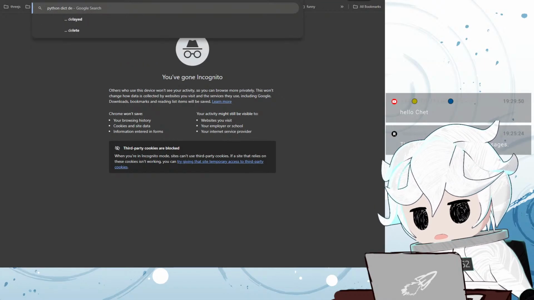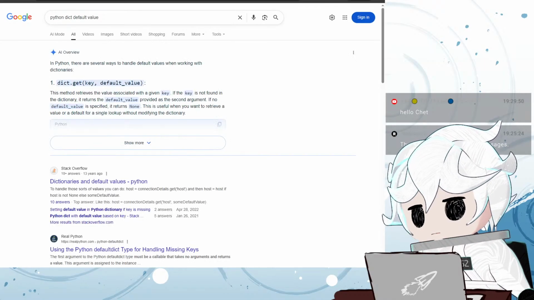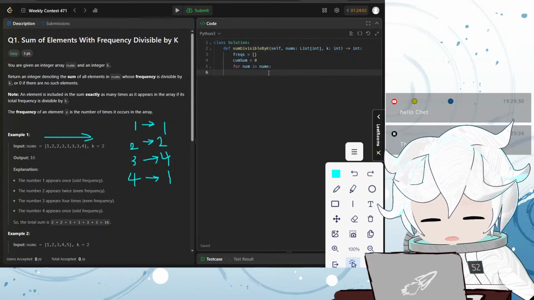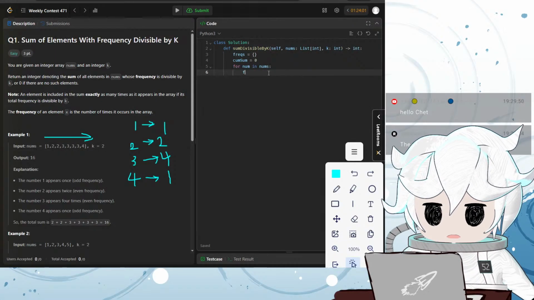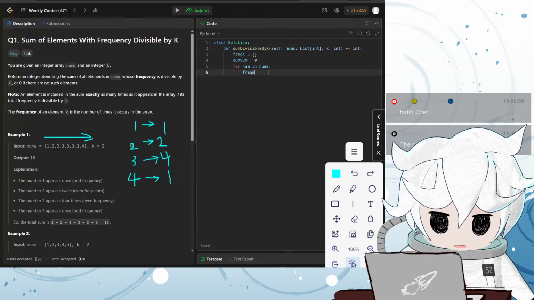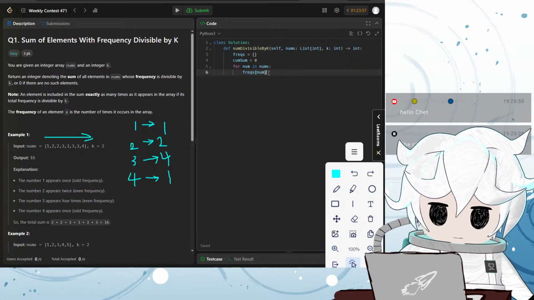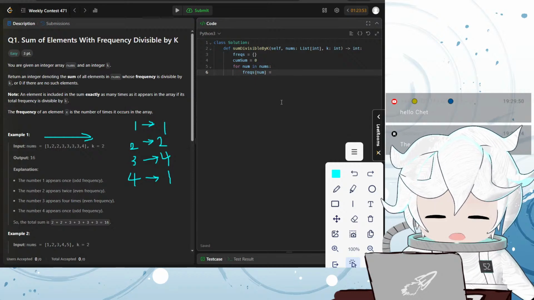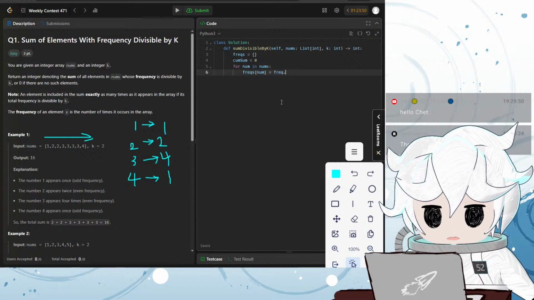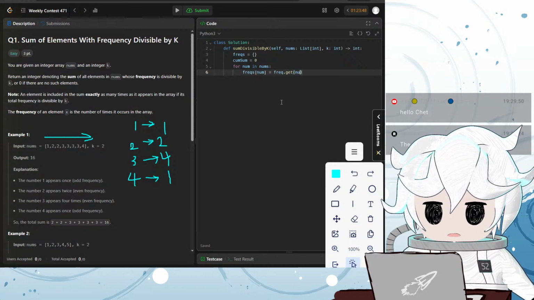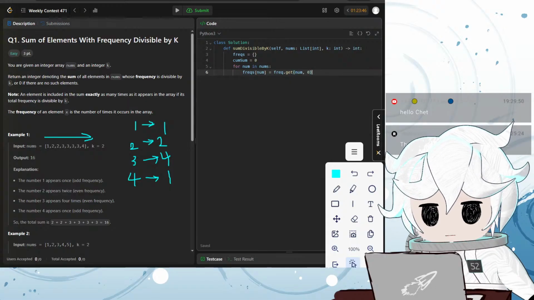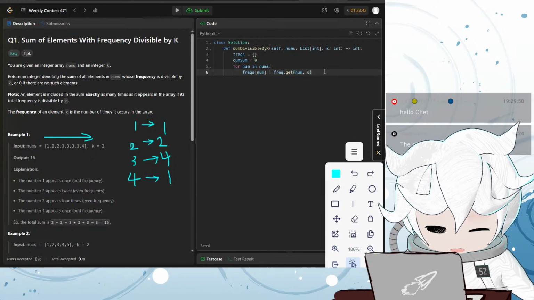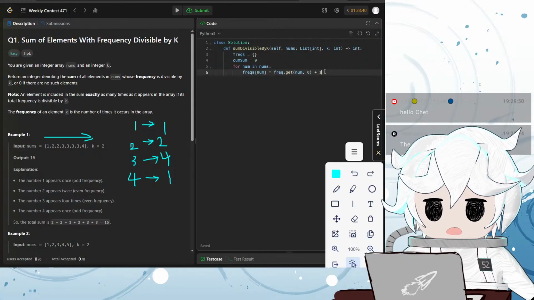Python dict default value. Dict.get key comma default value, okay. So frequencies[num] is equal to whatever we stored in the dictionary, frequencies.get(num, 0) plus 1. Is that right? Yeah.